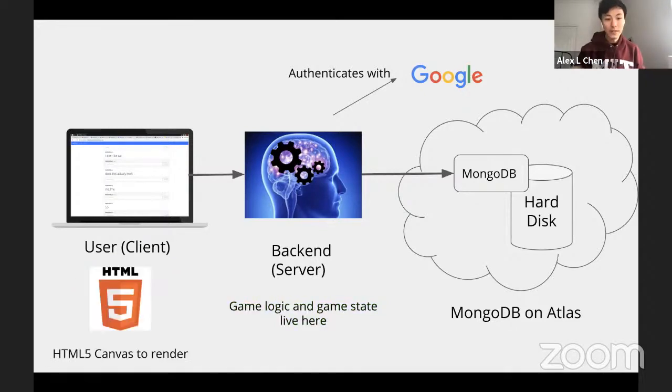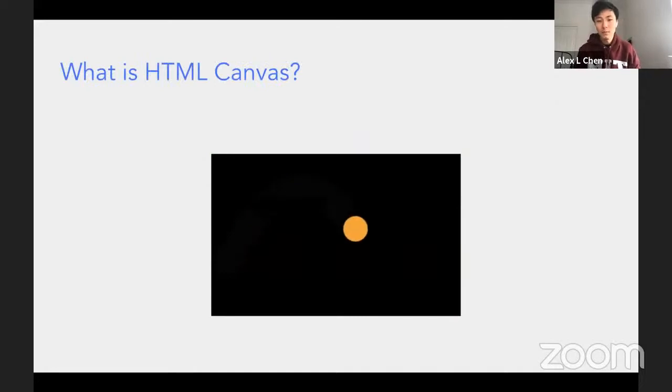And second, we could talk a little bit about graphics here. As you saw on that earlier slide, some games are very, very performance intensive. There's all kinds of stuff going on. How are we going to draw that? How are we going to make sure all that is being rendered to the screen so users can see it? Well, in our case, we're going to be using something called HTML Canvas. I think you might have talked a little bit about it in one of the other sponsor lectures, but we're going to dive deeper into exactly what HTML Canvas is and give you a brief overview. So what really is HTML Canvas?